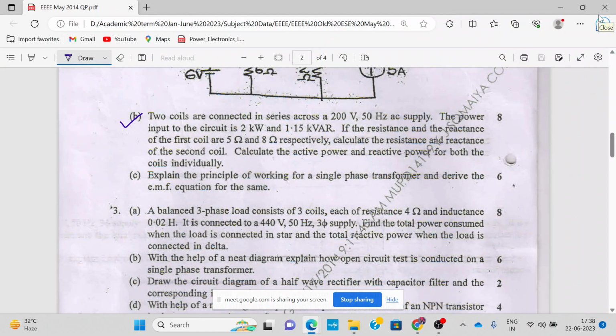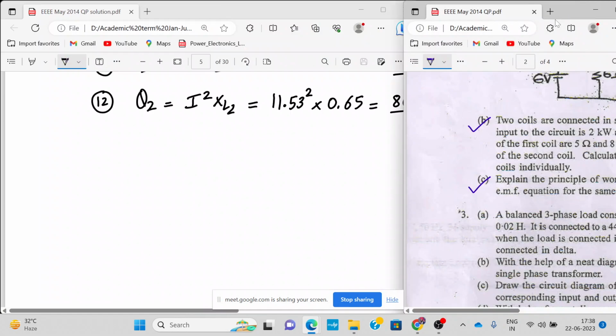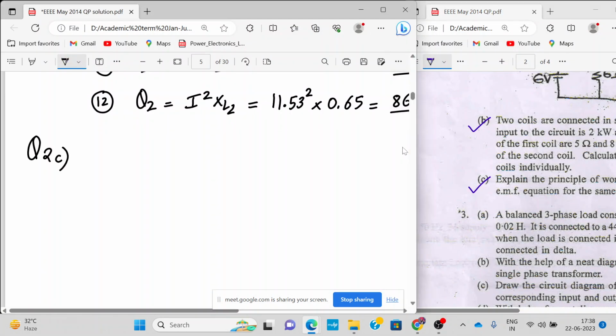Next is question number 2C. This transformer topic I am going to record the lectures and share it with you all. Still, it will take some time. Principle of working of a single phase transformer and derive the EMF equation for the same. Alright. So let me just add, this is a theoretical question. Question number 2C. So we have a single phase transformer. Remember, transformer topic is pretty easy. It's not so hard at all. You have to work for it, of course.